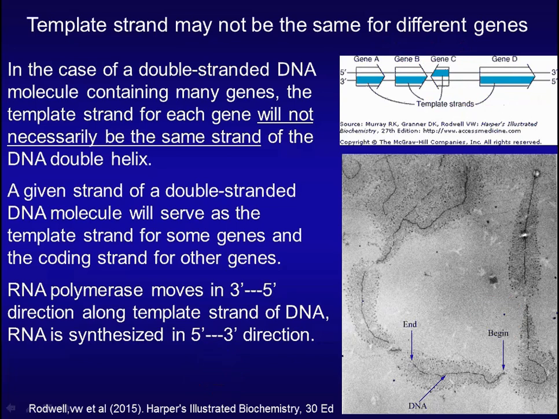This picture shows you the start and end of the template strand for a particular gene. RNA synthesis starts here and ends here. At the beginning, RNA is very short. The bend is very narrow. When it gets close to the end, RNA gets longer and the bend is getting wider.